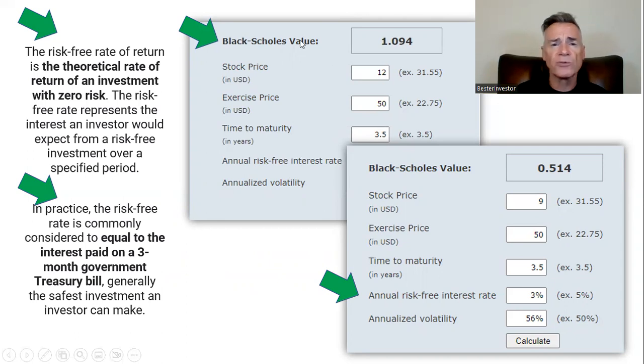The first thing is Black-Scholes value. Now, Black-Scholes is an algorithm that is used by corporations like Occidental Petroleum. Anyone that issues stock and offers stock options or restricted share awards or restricted stock awards or some performance share units or whatever as compensation to, for instance, executives. Then you say, what is the cost of those stock options to the company?